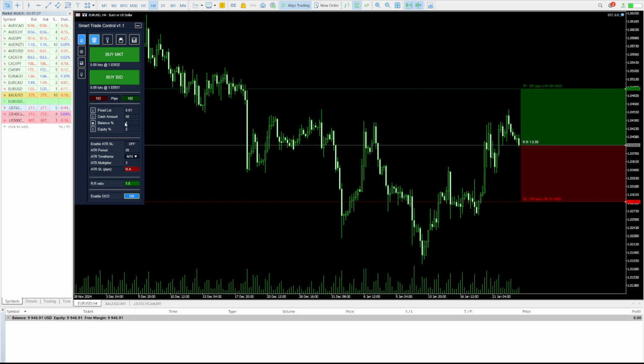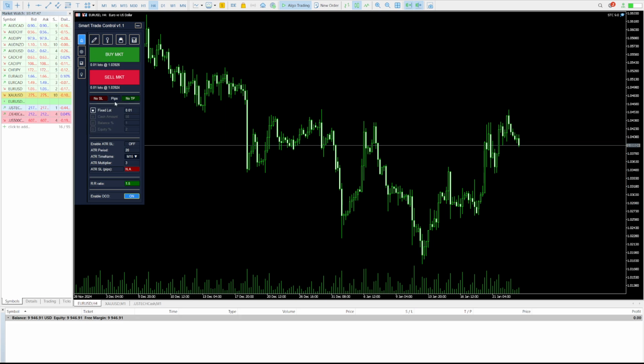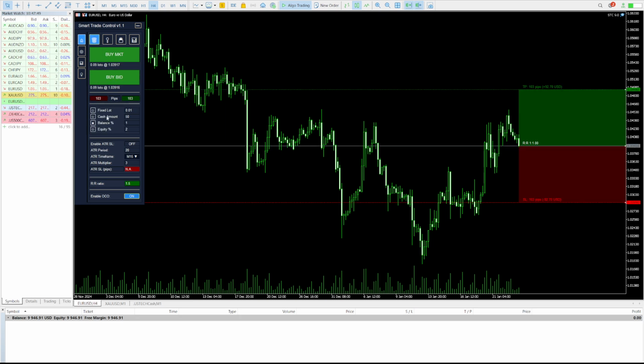But let's say that you are not always risking a balance percentage amount, you risk a fixed cash amount. Let's say you're trading a prop firm and you have a max daily loss, whatever. Then it might be easier to just calculate a cash amount. So you can change that up in the settings, because the moment we toggle this one off, now it's on cash amount. We take the lines off. If we toggle it back on, it's going to go back into the default. All right, so you might want to change that to whatever works best for you here.